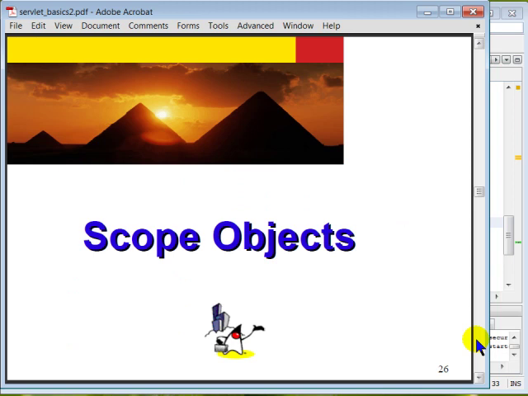Okay, moving forward. I was moving forward a bit faster in the previous slides because those are mostly for reference purposes. Now these are more important topics, like scope objects. Here I'm going to slow down a bit and explain things in more detail.